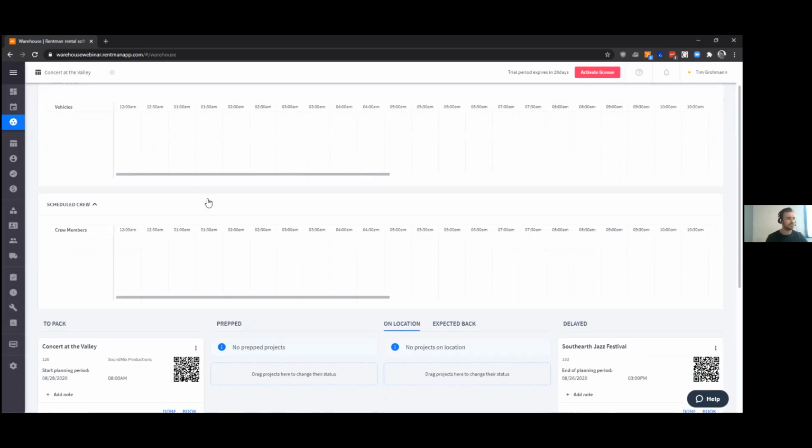Now, in addition to that, we can also directly see which crew members are scheduled on which job. And really, this is just meant to show whatever crews may be working in the warehouse or is just passing by the screen on which this window is displayed to see, okay, who's working on which job today. And it just gives everyone the opportunity to have everything warehouse related in one screen and see it at the same time. To give you a bit of idea, some of our clients, we've visited their warehouses, and a lot of times what they've done, they have a 50-inch screen.